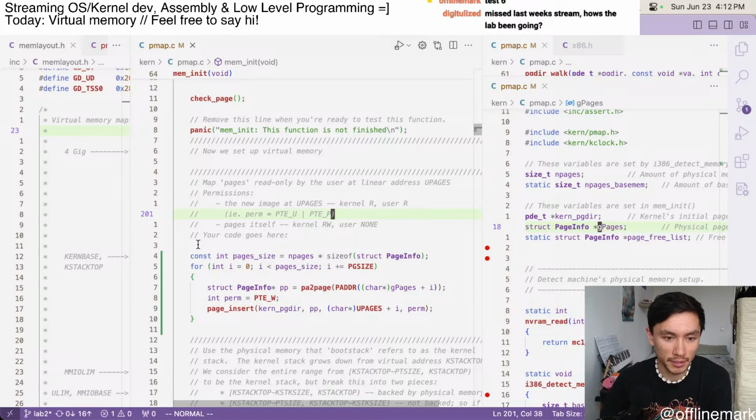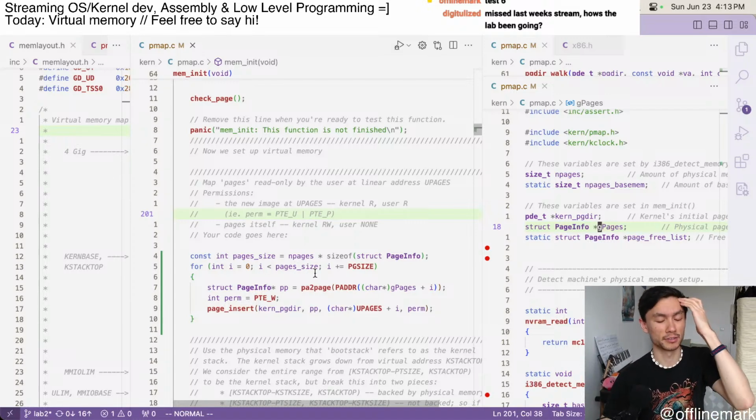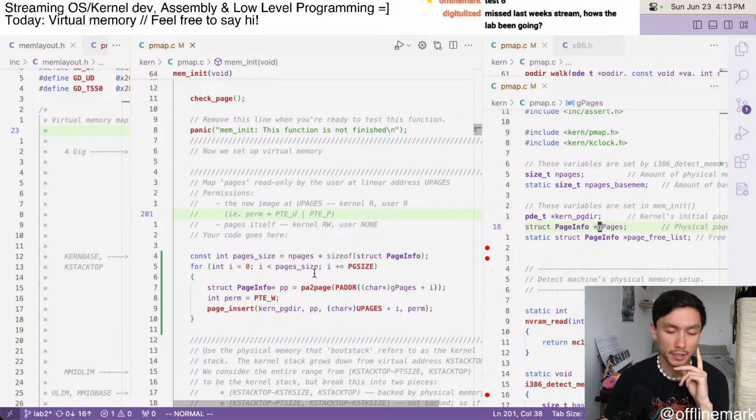So what I was doing is I'm trying to map this region into memory, and the basic idea, I think, is that for each page, we need to actually add a page table entry for each page.